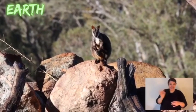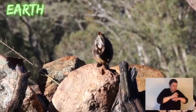Almost every rock wallaby species in Australia — and there are over ten — are facing extinction. They are a really vulnerable species. Go back a thousand years, the predators they had to deal with were Tasmanian devils and tiger quolls, which are carnivorous marsupials — and neither are very fast. So the wallabies aren't used to facing threats like the feral fox. They need all the help they can get, and the brush-tailed rock wallaby is one of our flagship species at Aussie Ark. It used to be found in our area of the Barrington Tops, and it's our job to breed as many as we can, get them into our sanctuaries, and let them call a place they once did home again.